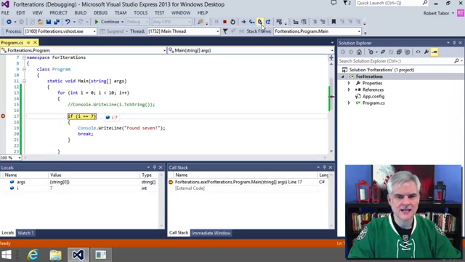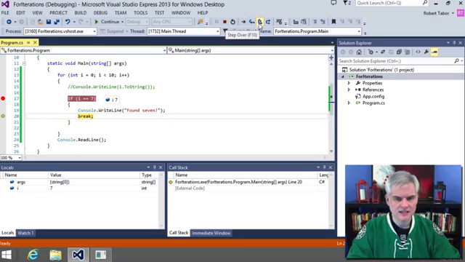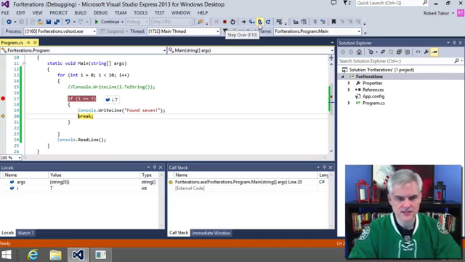And now I want to take control of the debugging experience again. So I used the continue button to do all of the increments, the checks, and so on until I got to the point where I wanted to stop and take control and watch as I step into the if statement, print "found 7" to screen, and then hit break. Now this is the important part. Let's watch what happens whenever we hit the break statement.